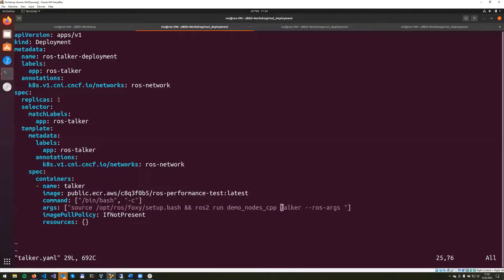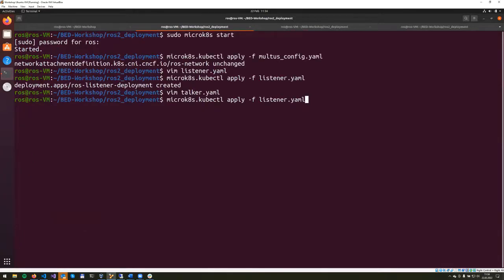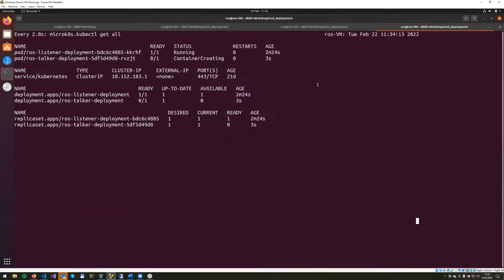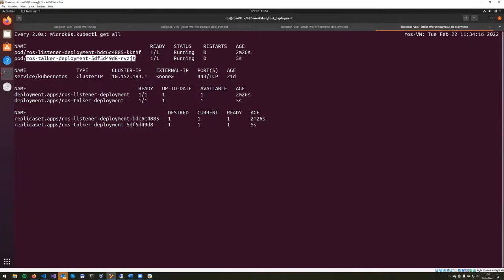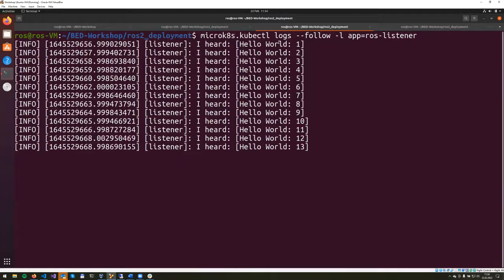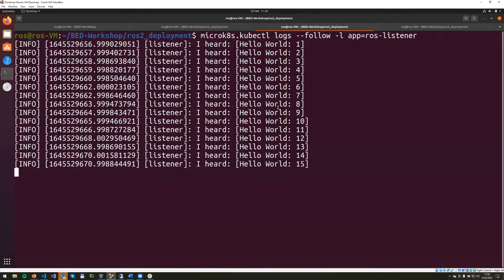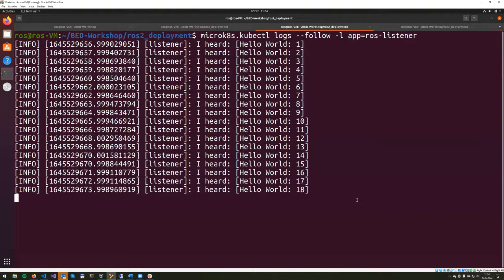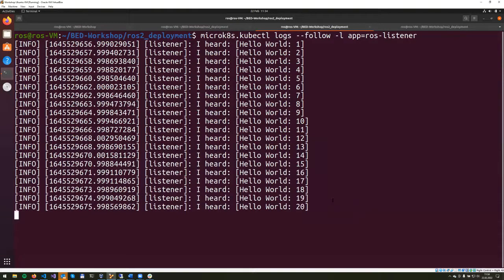Before, just a different command to start the Docker. So let's run this. Now we should see that there's a container being created, and now you can see that the Docker is already running. So if it is running, it should send some messages. So let's see in the other terminal if it is receiving information. And as you can see, we are receiving hello world 15, 16, 17, 18, and so on, one every second.